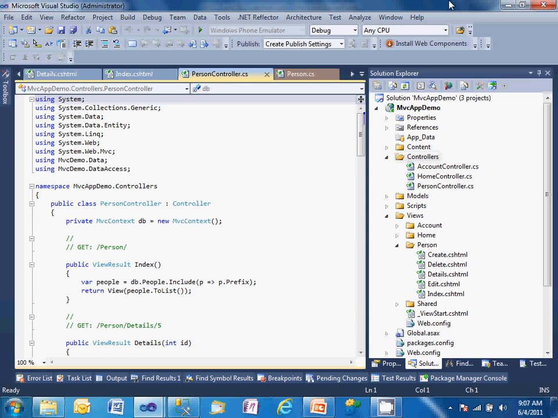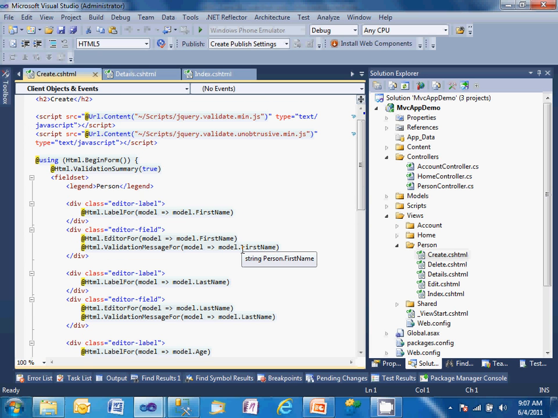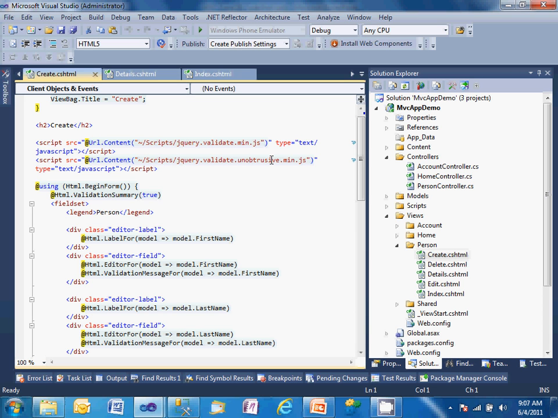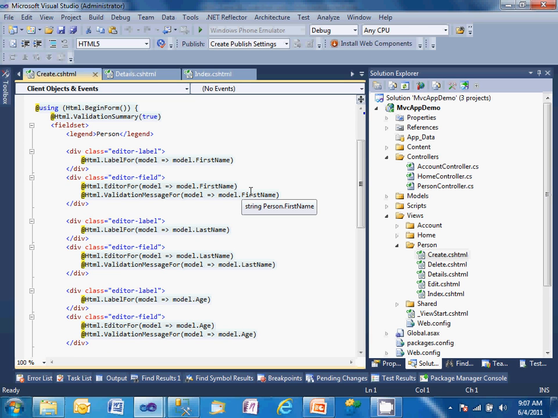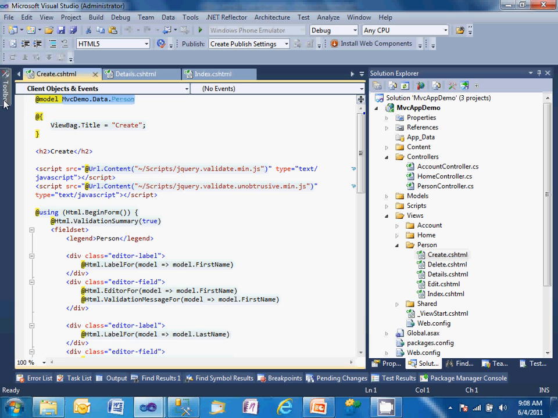So let's take a look at what got created. Let's take a look at the create form. So it injects some JavaScript for me. Again, I think I've showed you validation unobtrusive. What that does, it provides unobtrusive validation, and I'm going to run it and show what that means. And then it simply builds some input screens. Label for all these, you see Html dot things, they're officially called HTML helpers. And what they do, they create HTML for you. So you don't have to sit here and type bracket, input, type tags, blah, blah. Instead, you just say, I want a label for this field. One interesting thing to notice, you actually have IntelliSense here. IntelliSense is provided by this magic add model code.